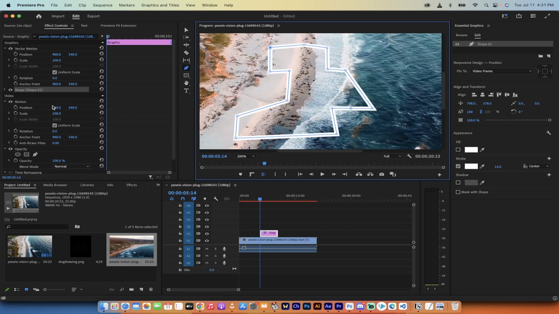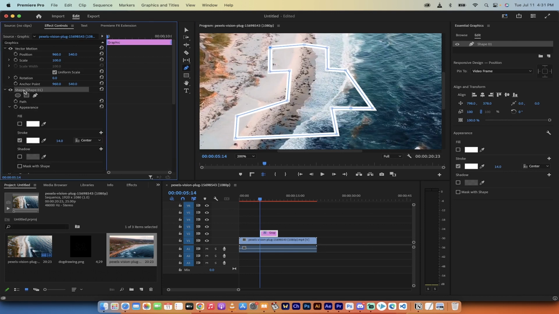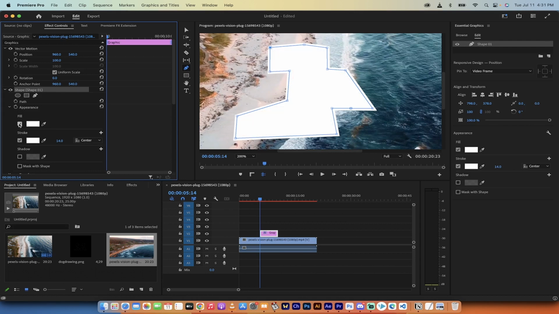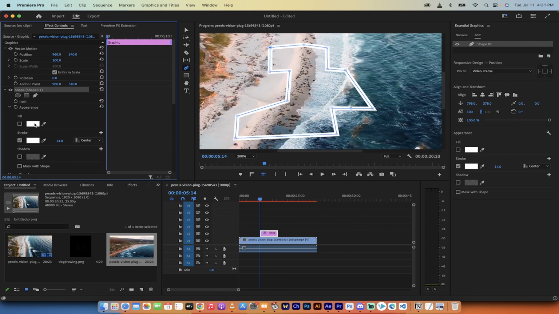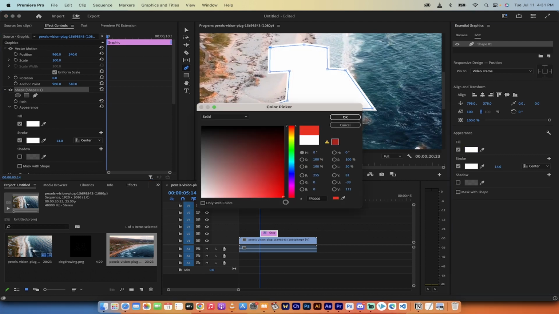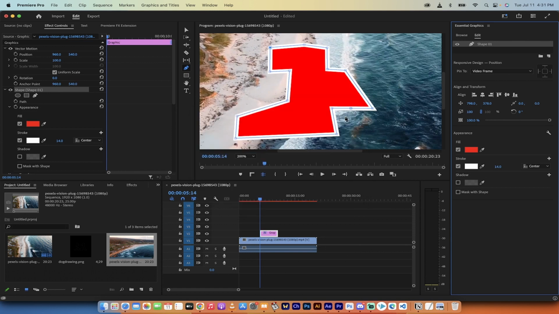Now, with that, you'll see over here we've got shape 1. So I've deleted the first shape, and now we've got this shape. We can make the same changes that we did to the other one. So if we want to fill it, fill it. If we want to fill it with a different color than white, maybe we want this to be red. So we've got this white and red weird looking shape. That's it. I just clicked on the fill and off we go.